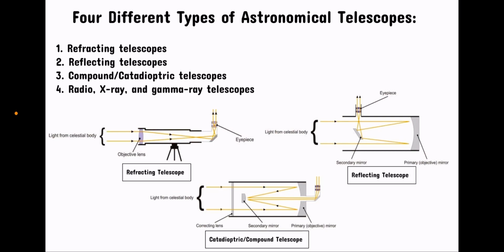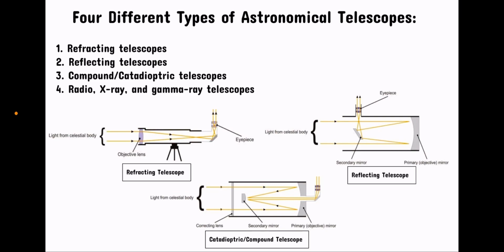So we begin with refracting telescopes. A refracting telescope uses a lens, just like an eyeglass, that bends the light passing through it to make things less blurry, and it makes things that are far away seem closer. The small lens magnifies and focuses light for the eyes, in which the light is focused by the objective lens, and the large lens gathers and bends the light for us to see.